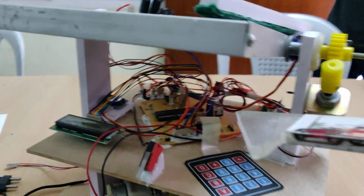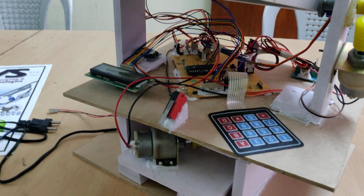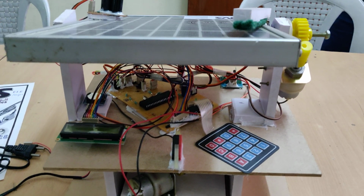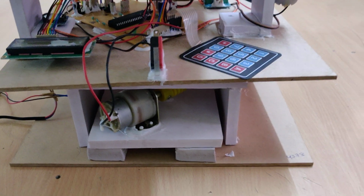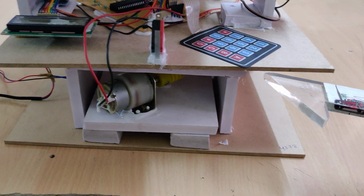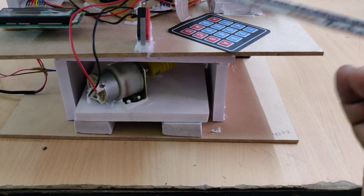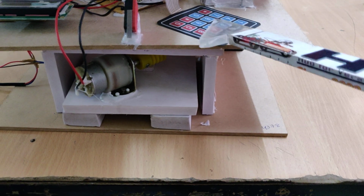And we interface the 4 LDR sensors, 2 for east to west and 2 for north deviation, to this PIC microcontroller at A0, A1, A2, A3, and A5 is for the voltage sensor which is used to measure the voltage from this solar panel. And C0, C1, C2, C3 are for controlling the DC motors through the L293D, and the LCD interface is at C4 to C7 and B4 to B7, D4 to D7, 8 pins for this LCD, and B0 to B7 is for our keypad.